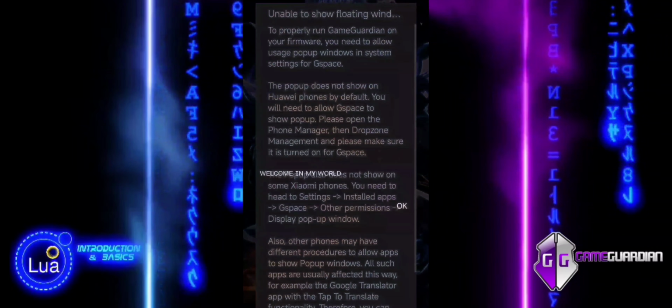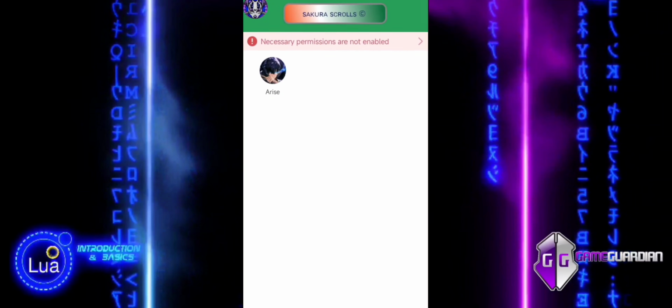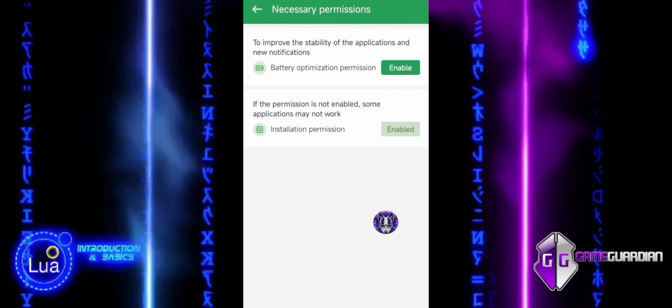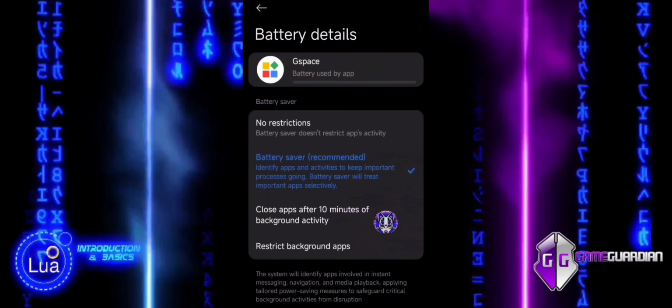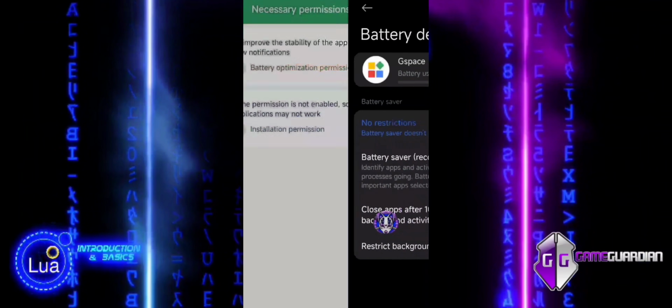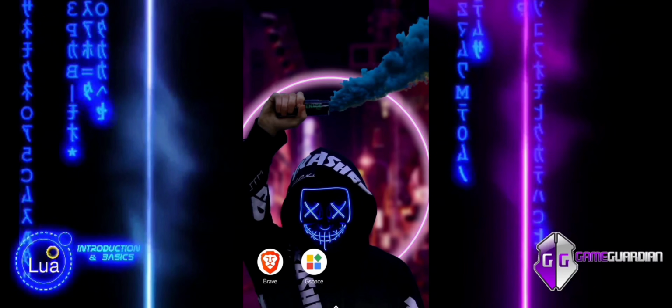After you have added and opened Arise inside GSpace, make sure to enable the necessary permissions. In this case, you can remove any restrictions by enabling the first option. With that, GSpace and GameGuardian are all set up and ready to use.